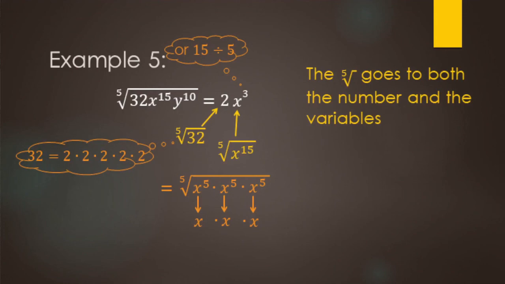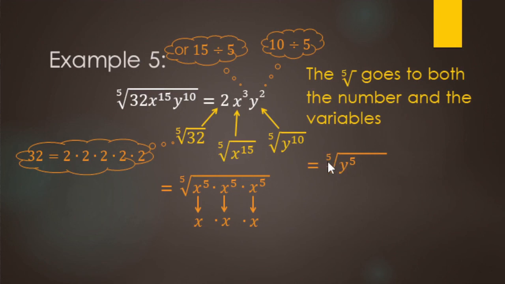Now we need to do the y variable, so we're going to do fifth root of y to the 10th. So if we use our same pattern as with the x's, we're just going to do y to the, and then in our brains, divide 10 divided by 5. So this 10 divided by this 5 here, or you can look at it here all broken up. So that's going to make 2. 10 divided by 5 makes 2. So remember, the reason this works is because the fifth root undoes the power or the exponent of 5. So if we only had a y to the 5th, that would make 1 y, but we need to make y to the 10th. So we're going to have 2 of these y to the 5ths there, and each one of those is going to make a factor of y for y squared there.